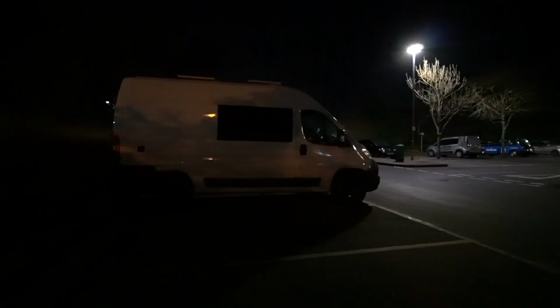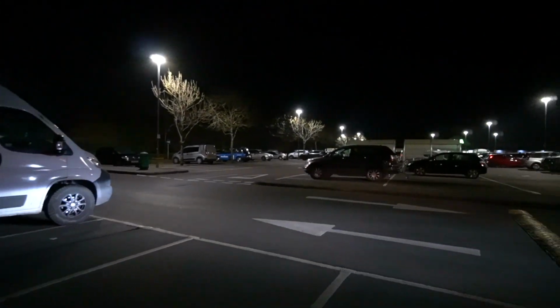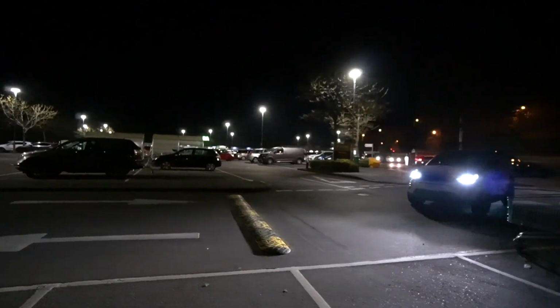So, for the time being, I've come back as far back into the car park as I can because, to be honest with you, all of the middle sections are fairly busy. Time to get all these windows covered up, get stealth mode activated, and then we can crack on, get some Christmas lights installed, because for the current moment, everybody that drives by will be able to see in here. And then we'll head into Asda, grab some food to cook tonight, and no, it's not going to be turkey.